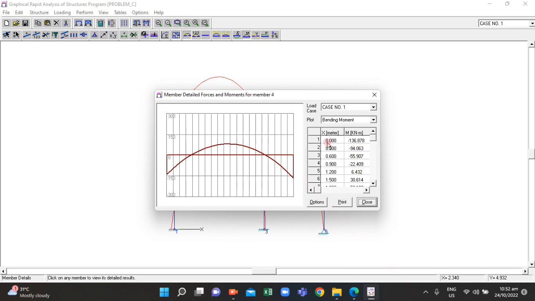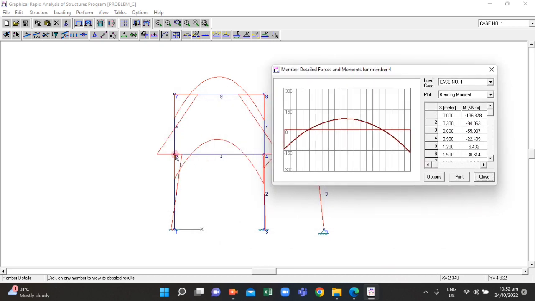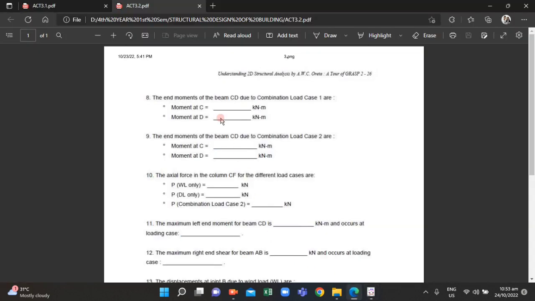At the end of C, this is at 0 meters, because at point C, at node 2, is where the span starts. So the moment there is negative 136.878. So I'm gonna input it here.